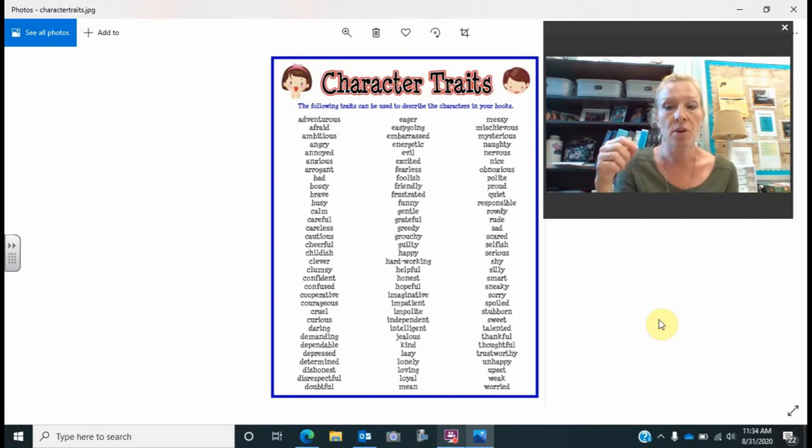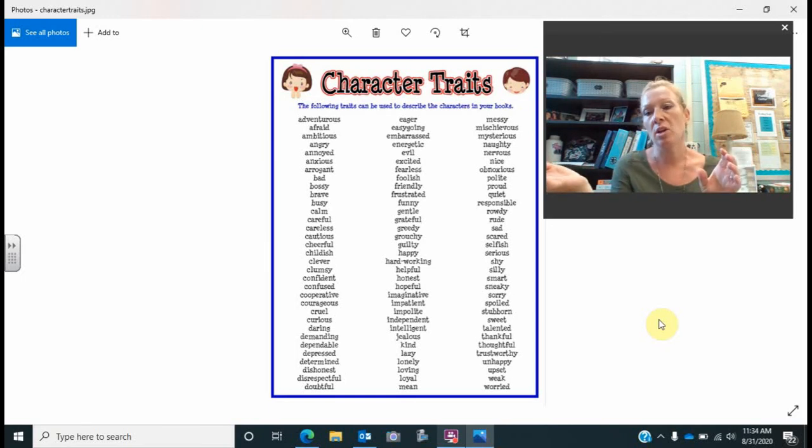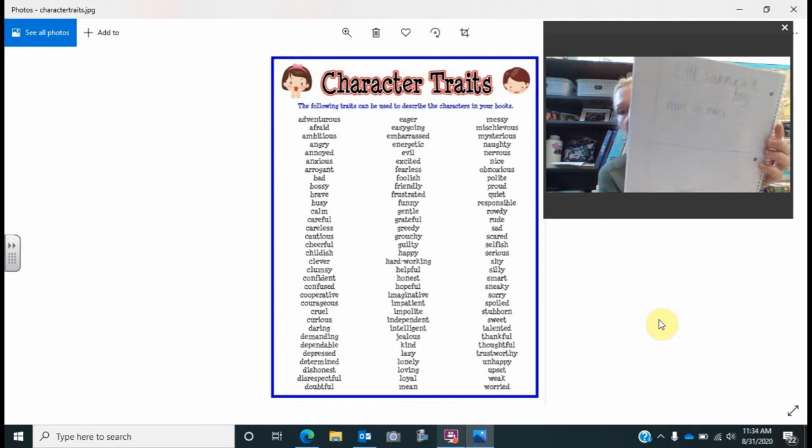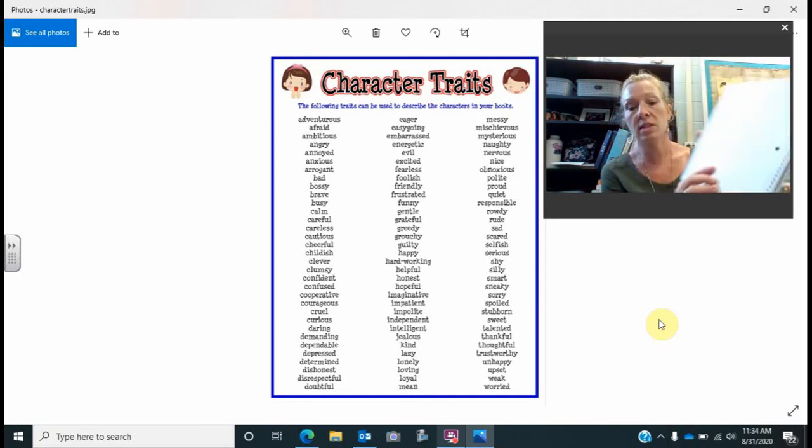Now, if you don't want to draw, then you could go into PowerPoint or you could go into Microsoft Word. You would put that word down and then find a picture online, like just a clip art picture or something, and put that down next to it to show you. So you can get as fancy as you want with it. Now, when you're all done with this, then what I need for you to do is take a picture just showing me that you completed your notes.